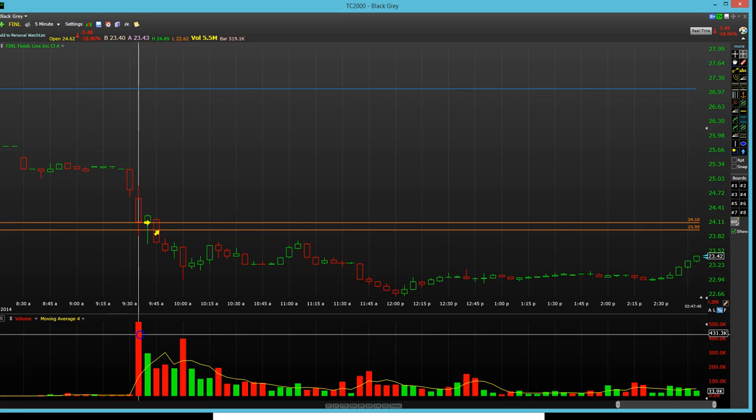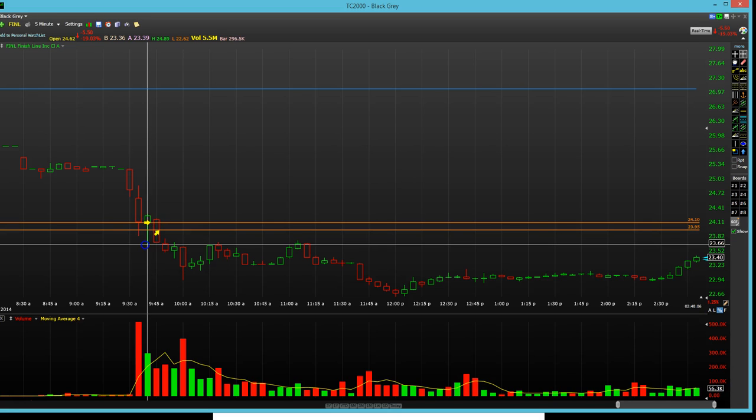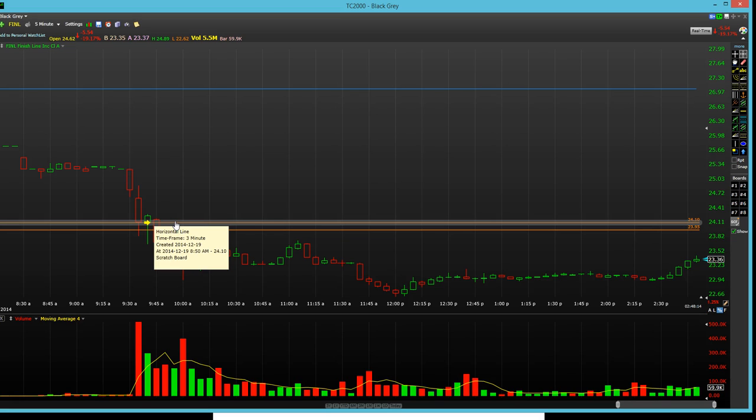And here's where the market opened. On this candle, it looked like it was going to hold 24.10, and it's sort of my favorite setup for a bounce play. This was probably alerted on 2-minute candles, so that's why there's not 3 5-minute candles down. But more importantly, it made it over the whole number. So it looked like it was going to bounce. It had come down here, down to 23.66. Looked like it was going to bounce through the whole number and hold. And so, you don't have to worry about the whole number anymore.